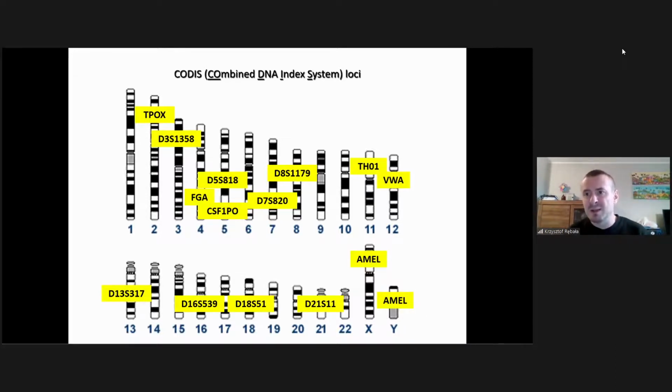We take part regularly in such comparisons organized by the International Society for Forensic Genetics. We get some samples, I think from Norway, and they send us blood samples and want us to determine the DNA profile. We always pass this test, and we always get a certificate that our results are reliable. So we take part in this.